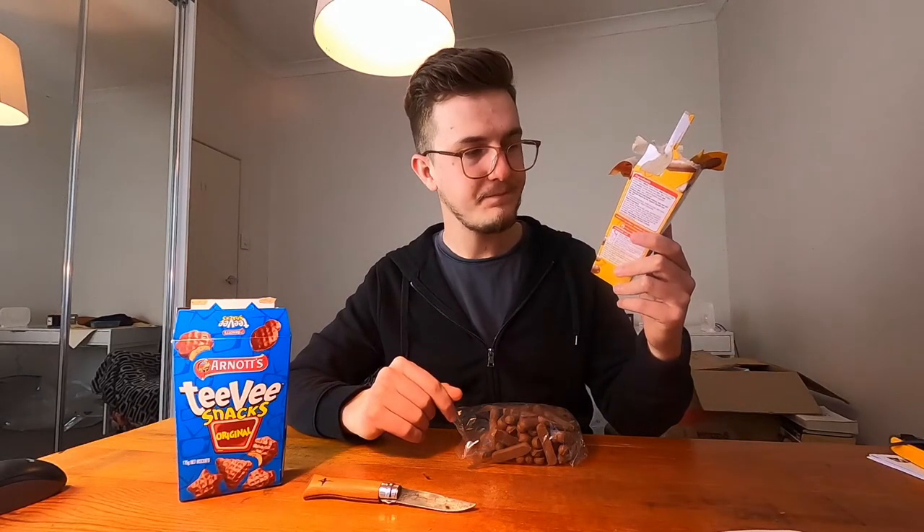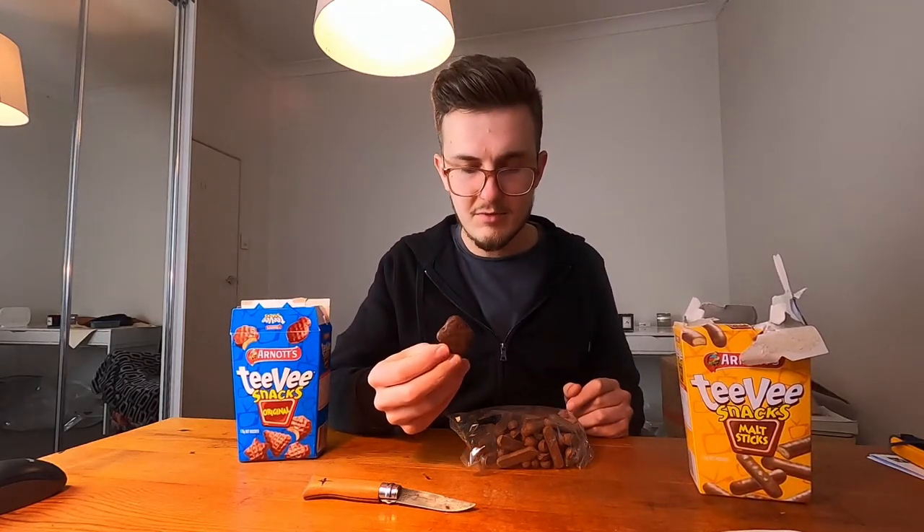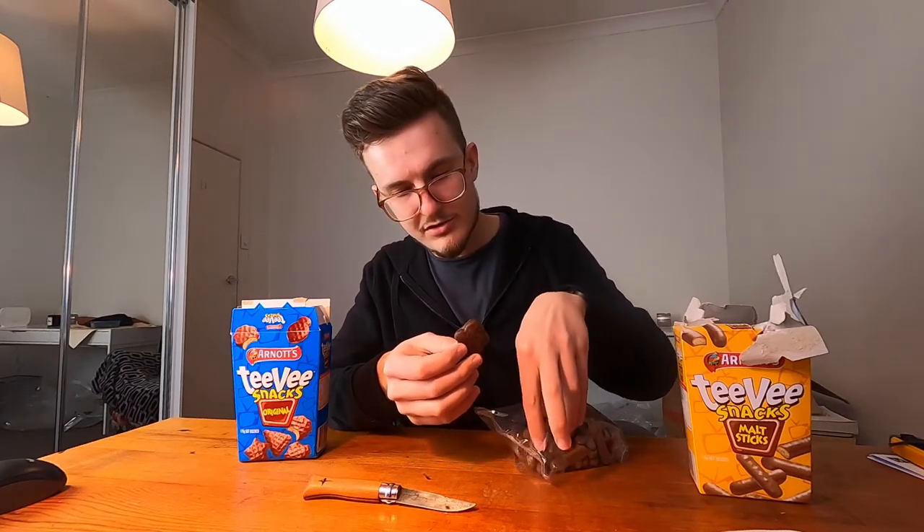Side by side, these ones are sweeter — just a tiny bit sweeter — and it probably just comes down to the difference in the chocolate. I don't think the difference in the biscuit is going to be life-changing, but I was not expecting this. I've always liked these ones better, and I went into the video quite open-minded. I honestly thought I just liked the shape better — this is a big chunk of chocolate to deal with — but really they're like light and dark versions of the same thing. That is very interesting. Well, wasn't expecting that. Thanks for listening.